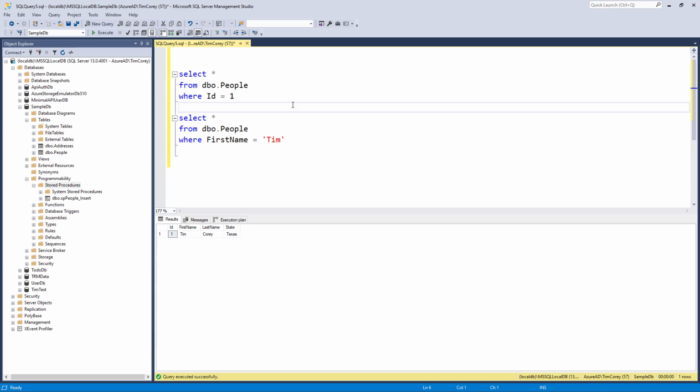So this is a word of warning. I have worked as a consultant with a number of companies who have regretted Entity Framework, but not until it was too late. So I am not saying don't use Entity Framework. I am absolutely not. Entity Framework is a great tool, but you have to know how to use it well. That's my thing, okay? It's a very powerful tool, but there's a lot to know about it. And part of that is knowing how to be a SQL developer. So knowing this is still very, very important, even if you decide, hey, I want to use Entity Framework to access and update my database.